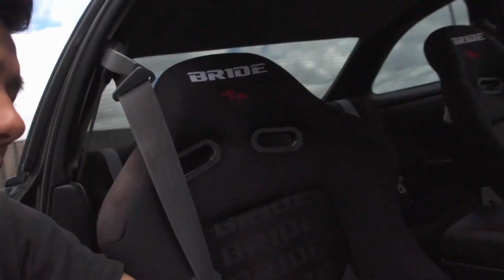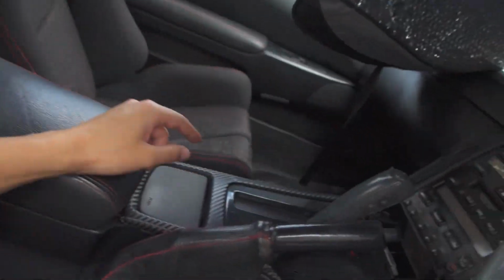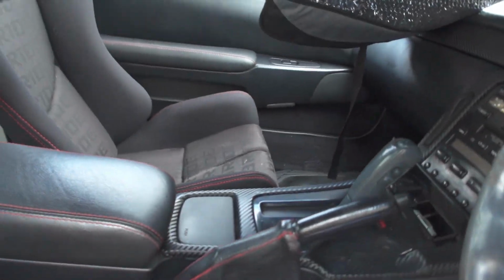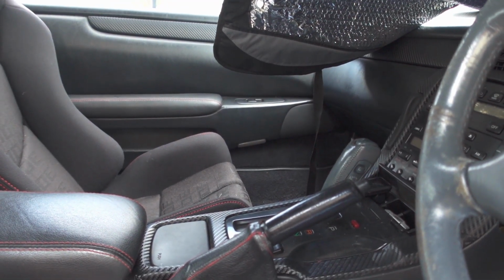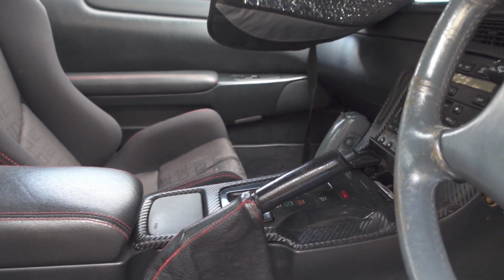Whilst I'm here, I will also replace this surround bit that goes around there. I had wrapped it in a carbon fiber vinyl, but it's just not a very good finish, so I will just go straight back to the black.